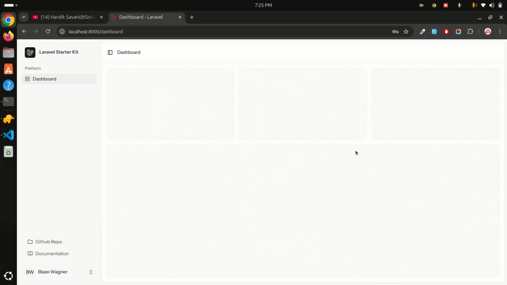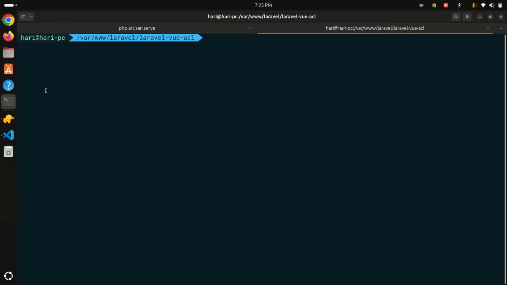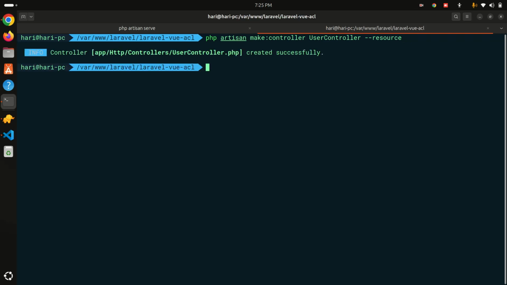Okay, so now next what I'm going to do, in the sidebar I will add a new menu called users and I will create, update and show pages for the users. Okay, so let's create the controller first. So let me go here and open a new window. PHP artisan make:controller, and I will say UserController, and I'm going to use a resource controller so I don't have to define the create, edit, update methods. Okay, so hit resource and you can see that it's created a new controller.